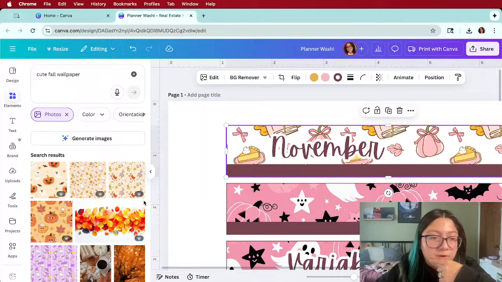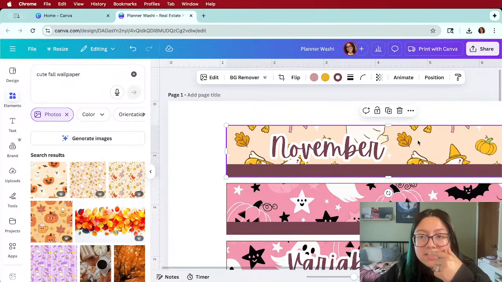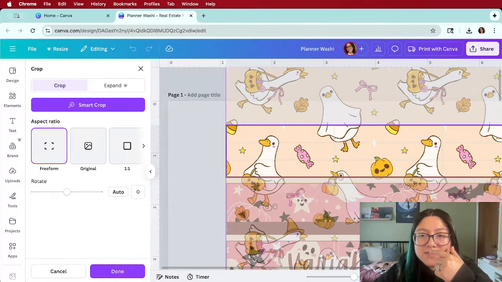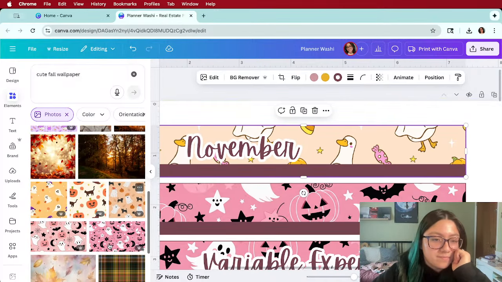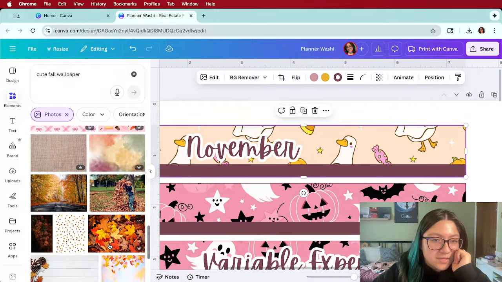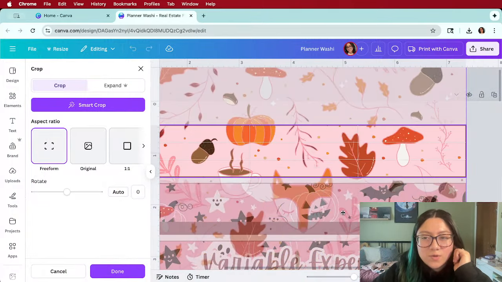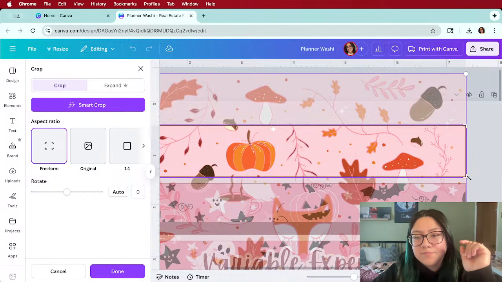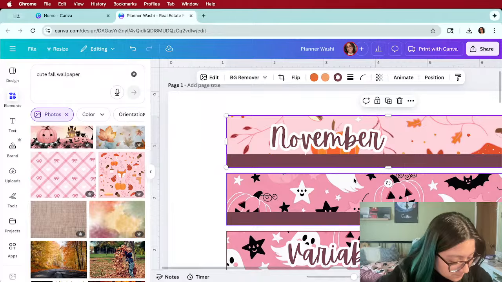So we're gonna go to photos. What do they got over here? So there's this cute one with like some geese. Oh, but this is like Halloween. Okay, I need something a little more fall. But all these look like they're gonna be Halloween. This is cute. But I already did pink for October, so can I do pink again? Or should I stick to not pink?